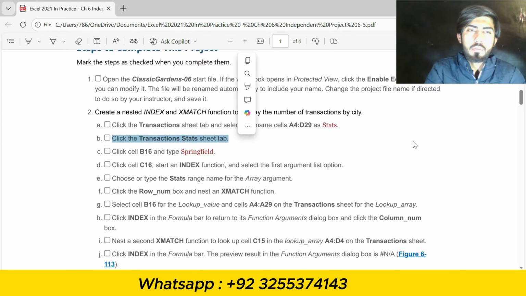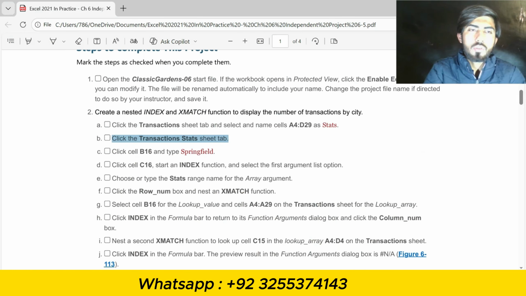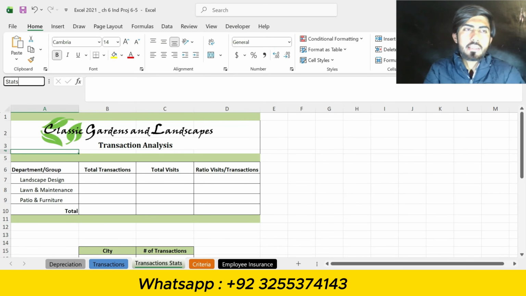Part B is click the transaction stat sheet tab. Go to the Excel sheet and click on the transaction stat sheet tab. So part B is complete. Now I'm going to do part C. Click cell B16 and type Springfield. Go to the Excel sheet and click cell B16.